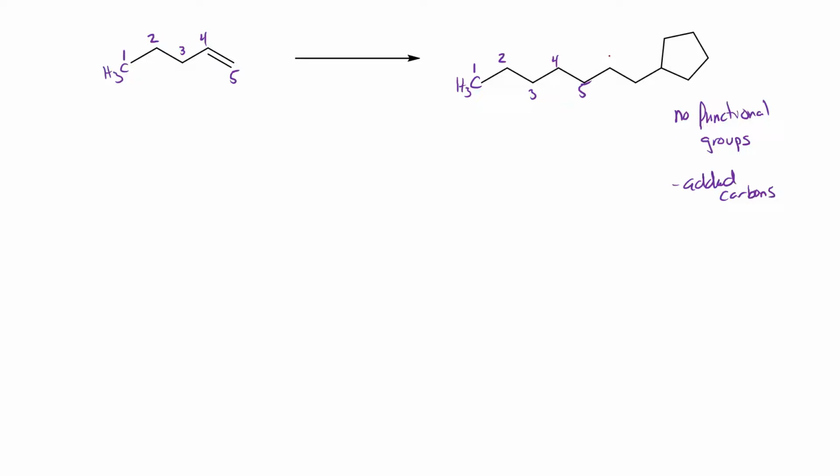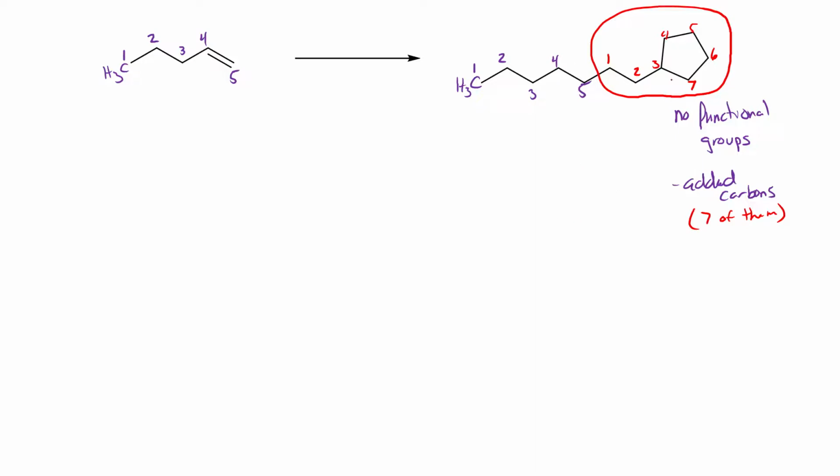And so then we can count how many carbons we've added. We have carbon 1, carbon 2, and then 3, 4, 5, 6, and 7. So we've added carbons, and specifically, we've added 7 of them, right? So it's reasonable to assume that all of these carbons are going to get added in a single step. If we can pull that off, that would be great. So we need a way to add these carbons together.